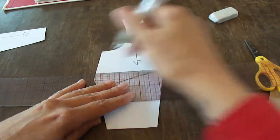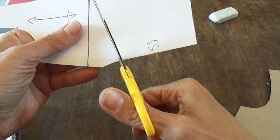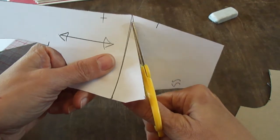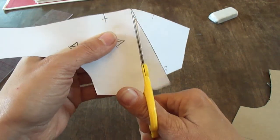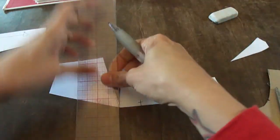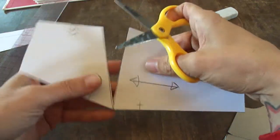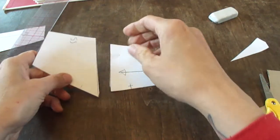And the real reason we want to do this, there we go, so you can kind of see, I've just dropped this a little bit and drew new lines, is because we're going to open this up, and if we do, it's going to give us a funny little shape right at the bust. So this is how we can drop that right away. So I've taken that away, and then what they say to do is to come straight across from that bust point here and to snip there as well. And you can, oops, I snipped it all the way. I was going to say try not to snip all the way, but you can.